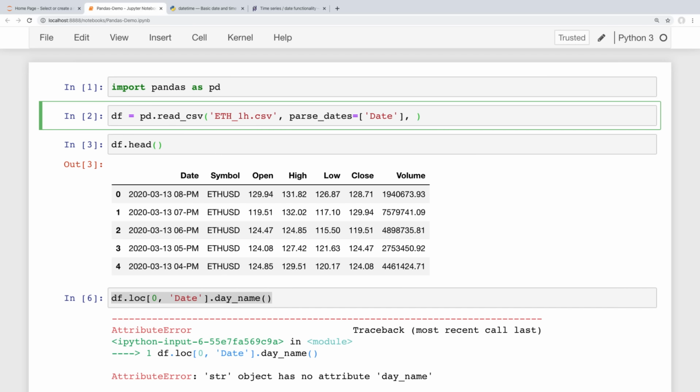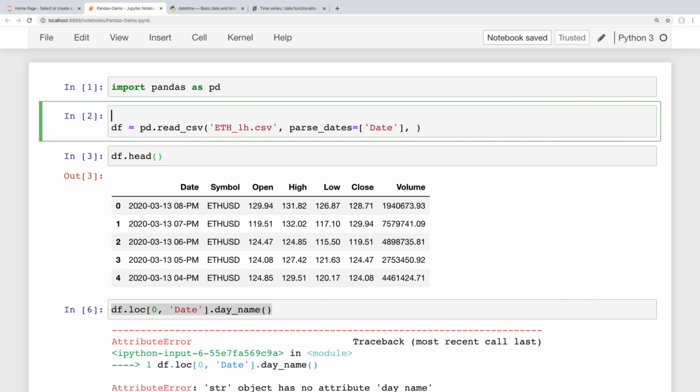So to do this here, we can't just pass in a format string. We instead need to pass in a function that converts each string to a DateTime object. So first, let's create that function. We've seen lambda functions in this series before, but just in case you're unfamiliar with those, you can simply create a normal function instead if you are more comfortable with those, but this is just a shorter way. So to create this lambda function, I'm just going to call this d_parser. I'm going to set this equal to a lambda function, and I'll just use x as the variable here.